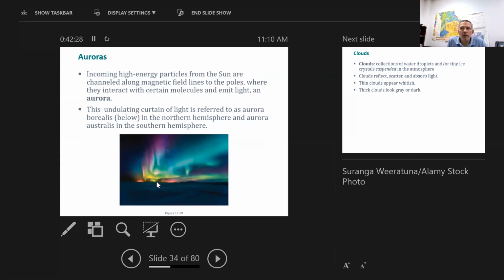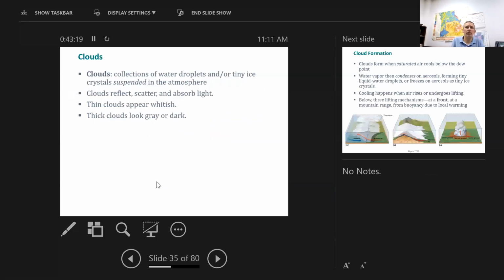So one other unique property in the atmosphere related to these ions is our auroras, aurora borealis or aurora australis, where high energy particles from the sun are pulled towards the North Pole or the South Pole due to the magnetic field generated from the Earth's core. As these high energy particles move towards the Earth, they cause this light that we're seeing here in the aurora borealis, or aurora australis in the southern hemisphere. These can have different colors, dancing through the atmosphere with these lights.